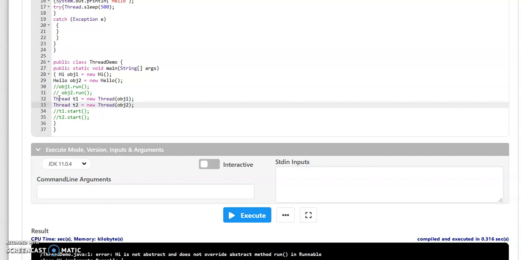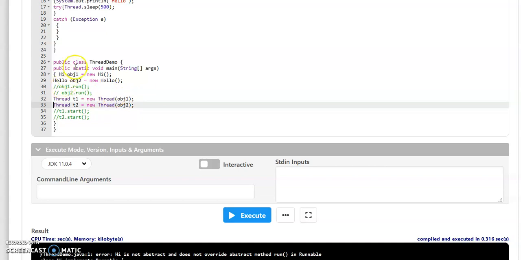Then what we do is, we have created these objects of the interface class, and we are going to convert them into thread objects. If you look over here, you have a statement which is calling the thread class, and you're creating an object T. And this obj1, that is an object created over here, is passed as an argument of this thread function.